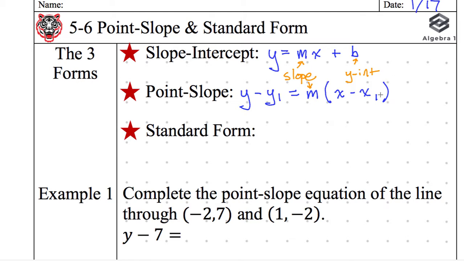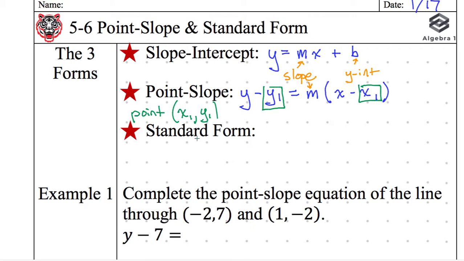Our new things, let me box these in green, x1 and y1. And notice that there's always a minus sign in front of them. So if you see a positive sign, that means you had a double negative. But that's kind of not super important right now. We need to know what are x1 and y1. Well, if I have a point, my point is always in the form of x comma y. So whatever that point is, treat the x coordinate as x1 and the y coordinate as y1. So if my point was (1, 2), then I put 1 in for x1 and 2 in for y1. And we'll be talking about that in example 1 shortly.